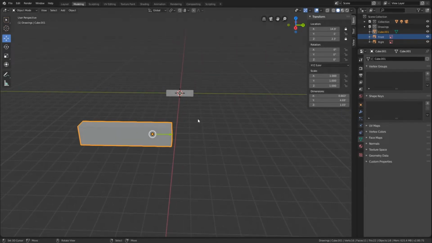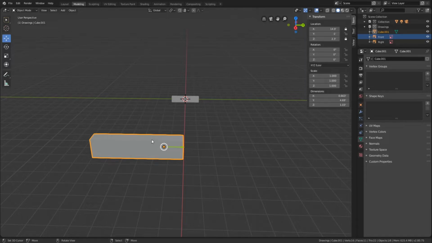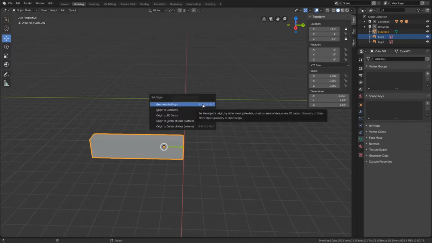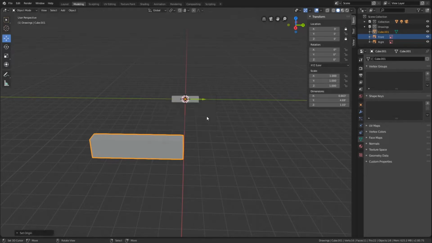And this is where staying on the grid comes in handy, because if you've stayed on the grid, you see we have our nice little cursor at the origin. So you can hit Control Shift Alt C. I'll repeat, Control Shift Alt C. You see the keybind is right there: Control Shift Alt C, origin to the 3D cursor.